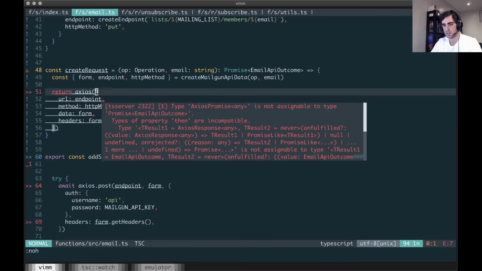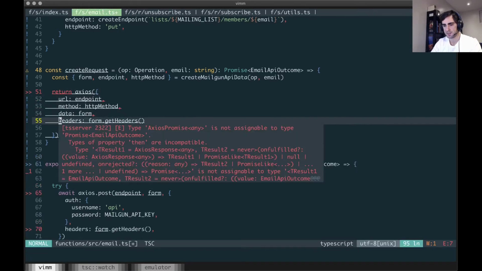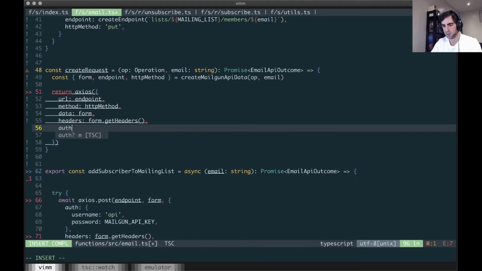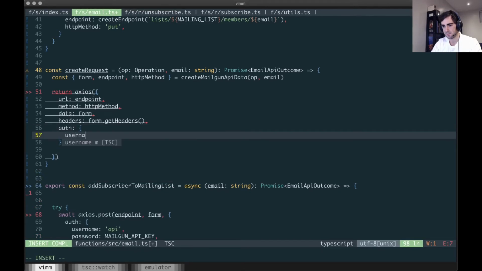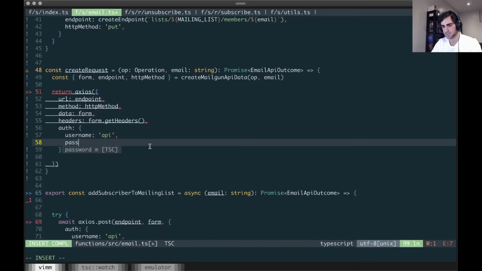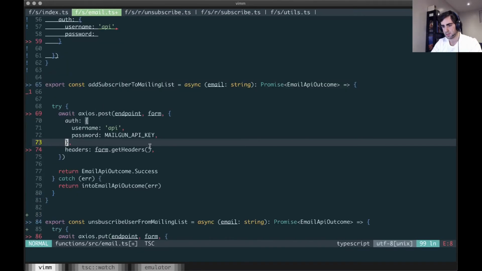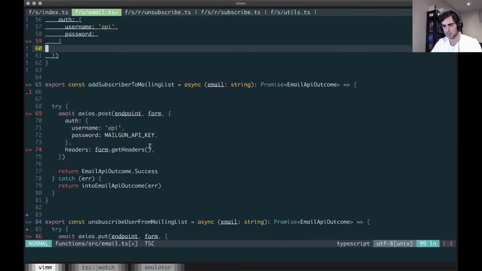What else are we missing? We're missing auth. So let's specify auth as well. Username is API. Whoa, what did I do here? Username is API. And password is same as before, Mailgun API key.